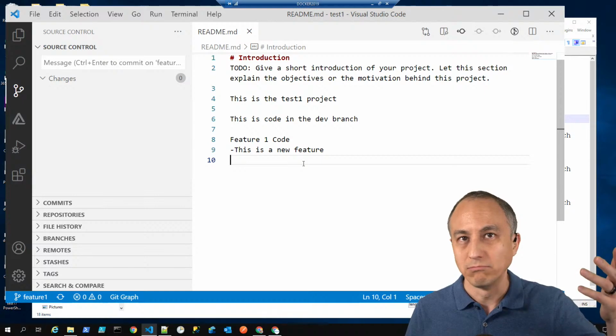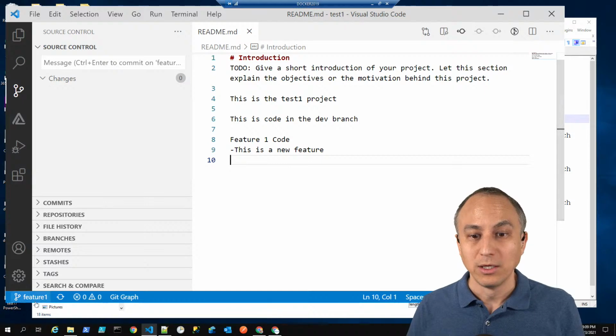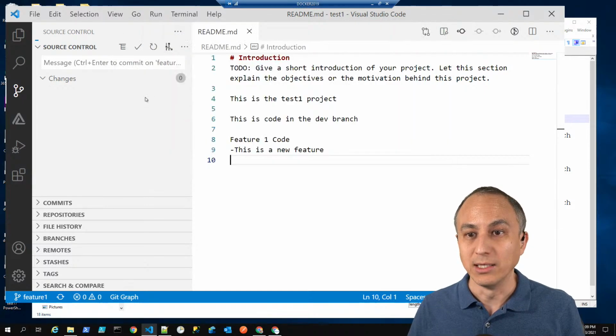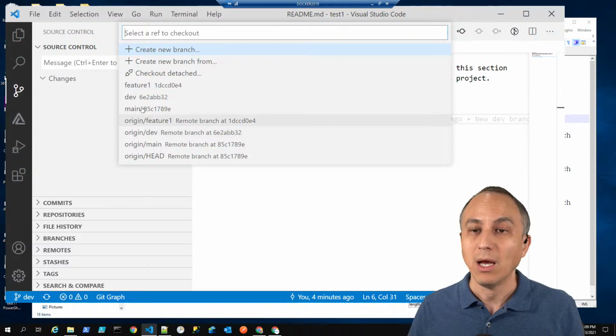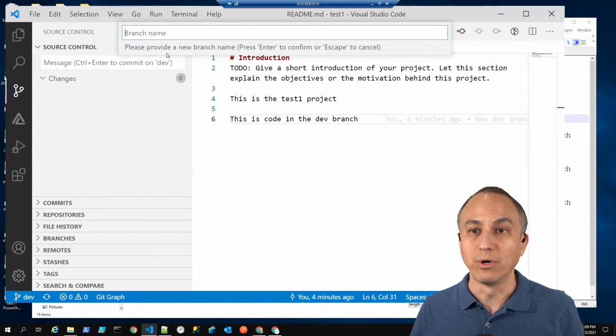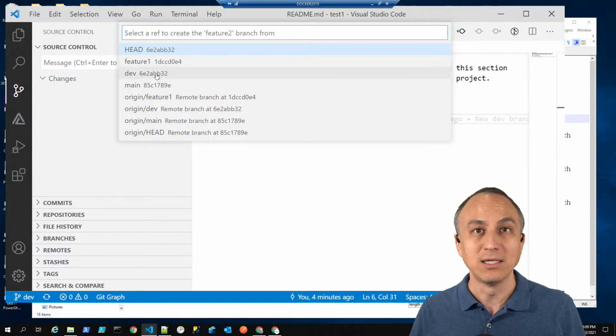Next to me, or in Tallahassee, Sally is working on feature two. So she would be in the dev branch and say, I want to create a new branch for feature two, based off of dev.